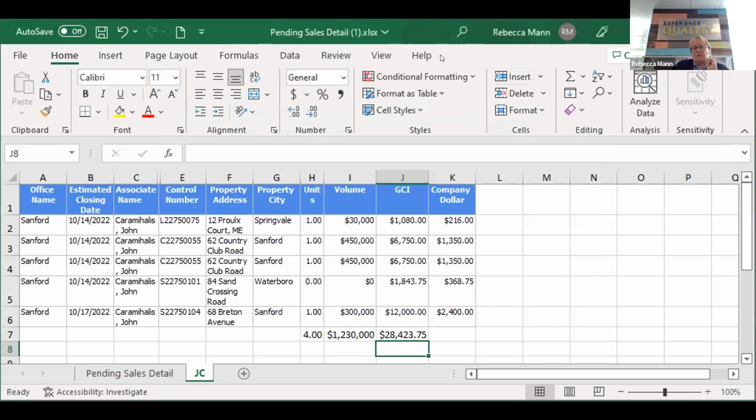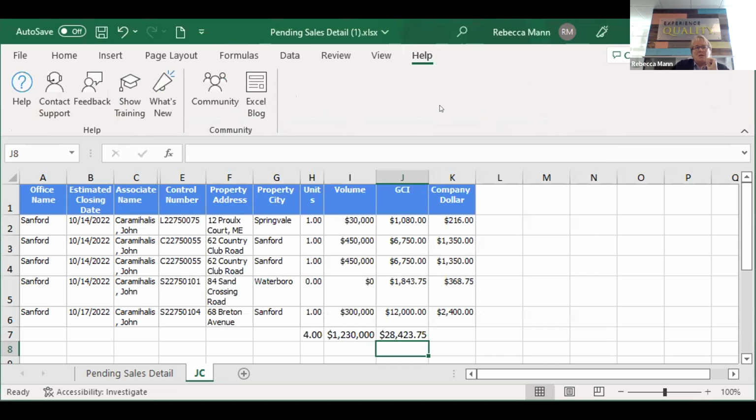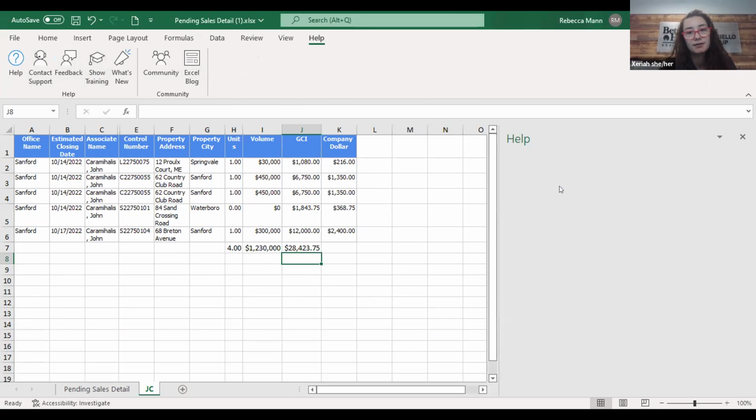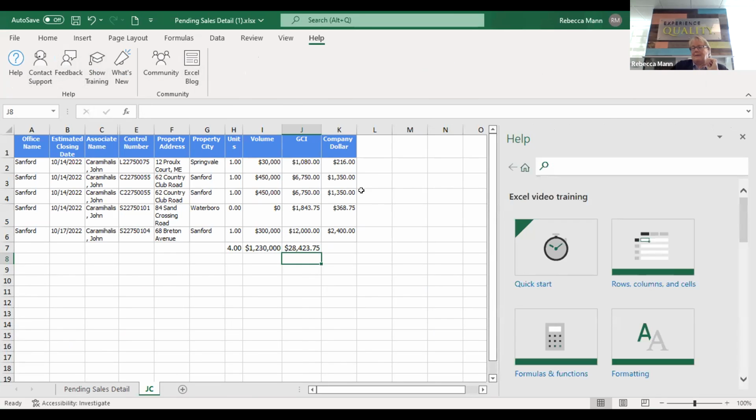So let's go over to here. And this is going to take you out to the World Wide Web, and it'll answer your questions there. And you click show training, do you want to click show training and then type in sum so that they can see what that does? Ooh, look at that. Nice. Yep, and then sum or anything.